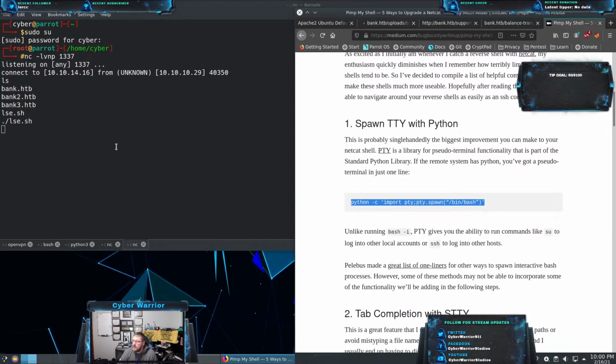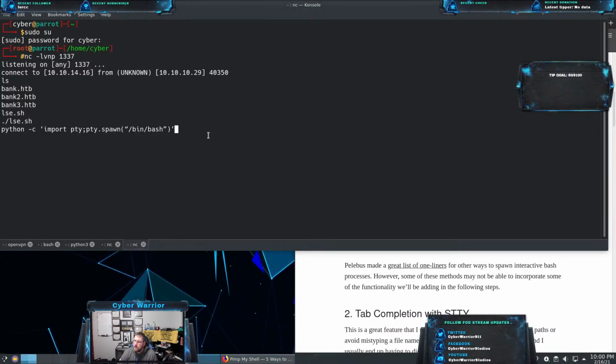Like, if I copy, paste, enter, that isn't gonna work. And that does nothing. Which nc? It's still running LSE, so I'm not gonna be able to see what I want. But we know we have a SUID binary somewhere, right? We saw that.